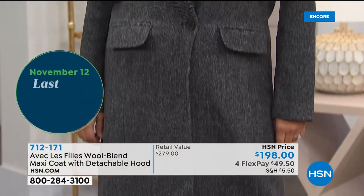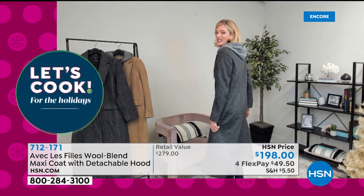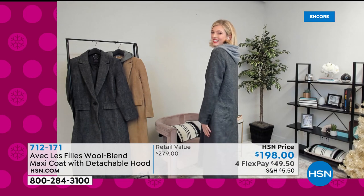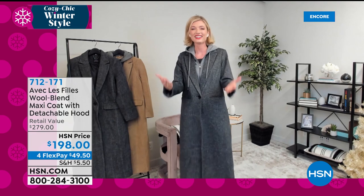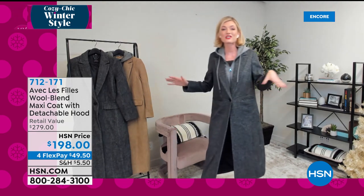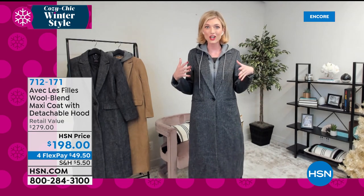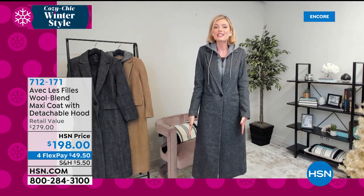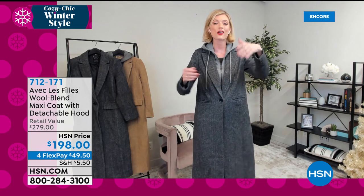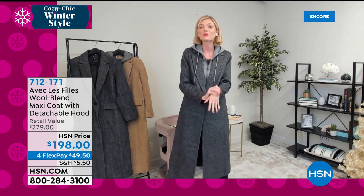And if I do my little spin and turn around, you can see that for movement, there's this fun little, I don't really know the professional word for it. Like a slit, just a back slit. There you go. That would be the normal thing to say. It's the back slit that gives it so much movement. And I feel like sometimes these slightly more sophisticated coats are a little bit stiffer and they don't feel as comfortable. With this one, you can get in your car and go for a comfy drive. And the wool as well keeps you nice and warm.